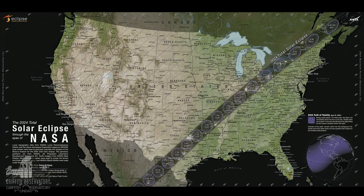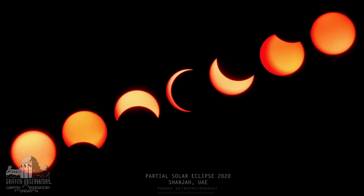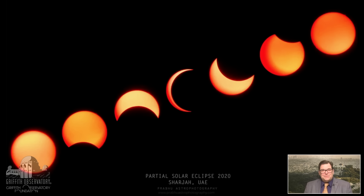However, most of the nation — about 90% of you — are not in this path of totality and you will see a partial solar eclipse. This is a series of images taken over the course of a few hours. As you can see, the moon slowly passes in front of the Sun but never completely covers it. This is what you'll see if you are not in the path of totality. If you're close to it, it will almost cover the Sun; if you're far from it, it won't cover it very much at all.